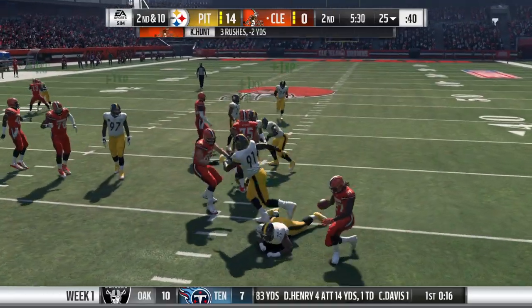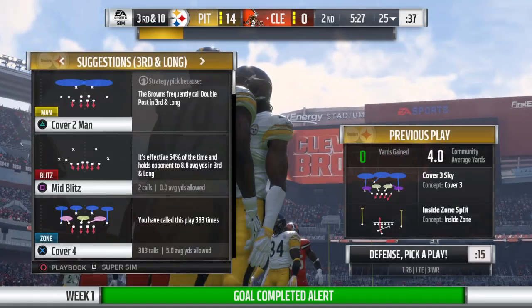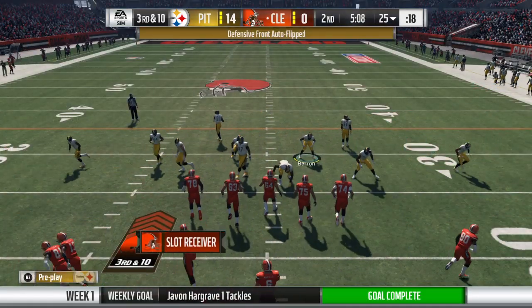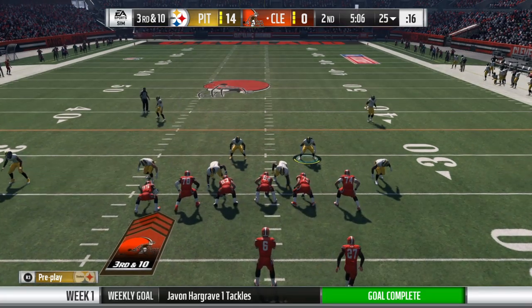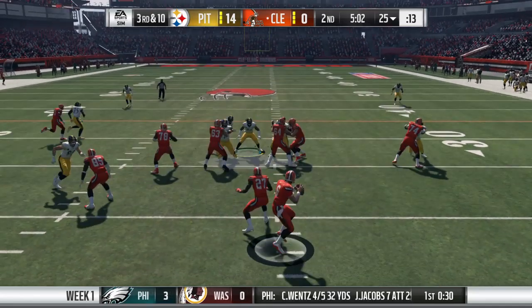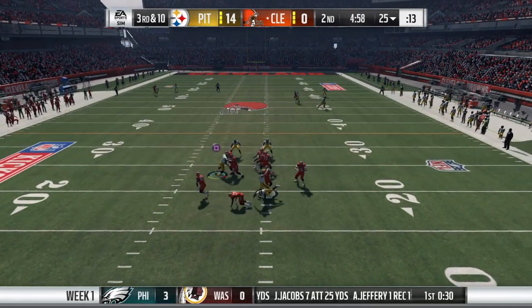Trying to find a lane, but instead he'll get back to the line of scrimmage and no more. Call it no gain on the run there, and now they'll be looking at a 3rd down. No gain on that run, and while the team is down, there's still time to come back and win the football game. If I'm the offensive coordinator, though, I've got to think about moving at a faster pace and maybe opening things up a little bit and throwing it a little bit.